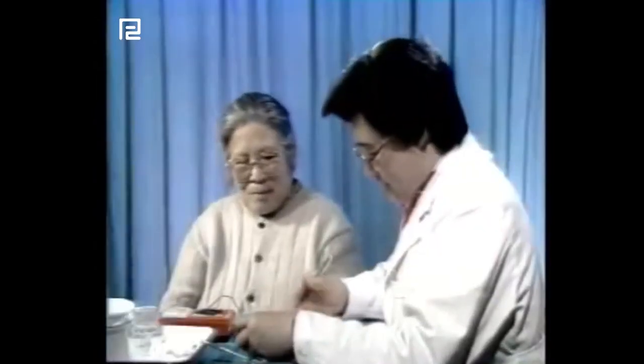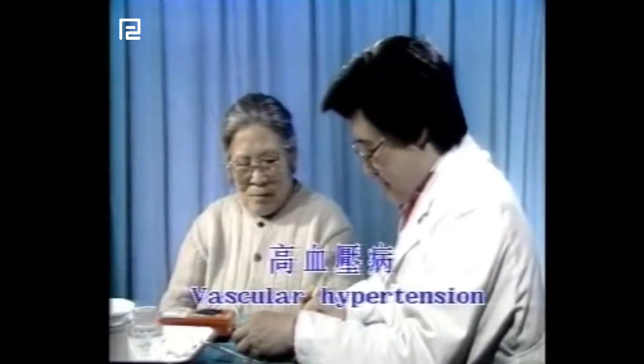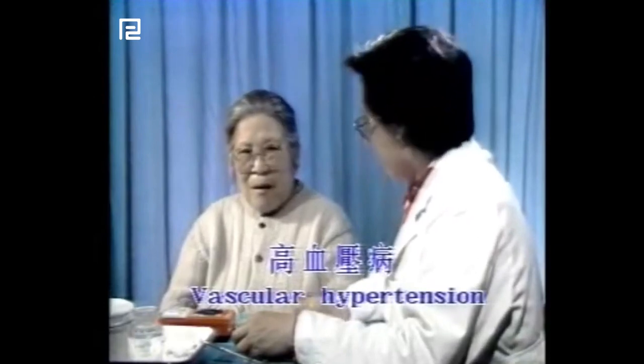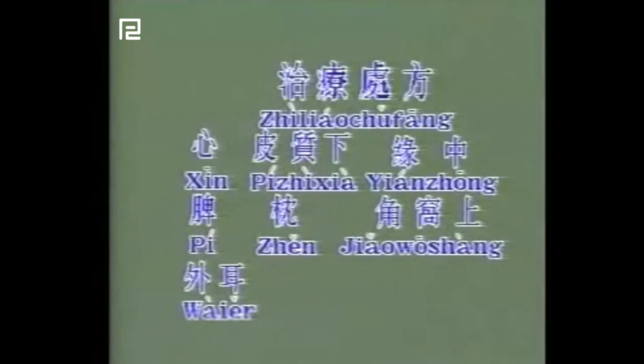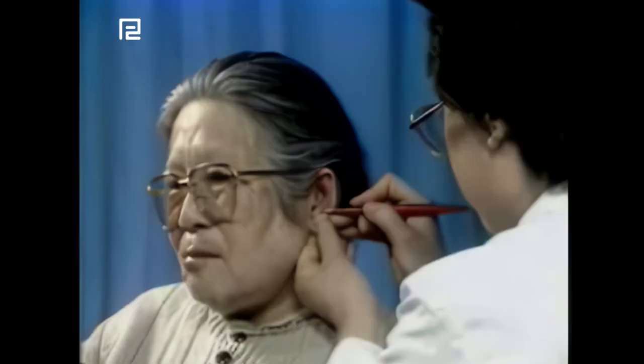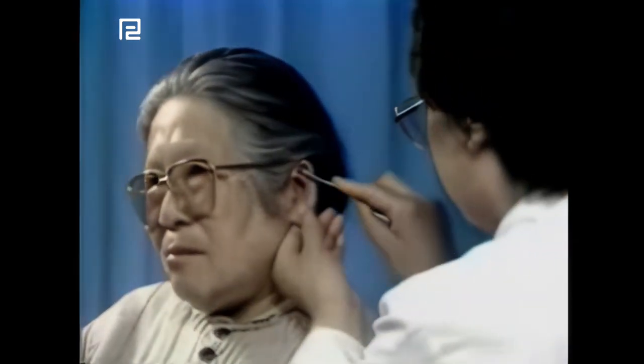Vascular hypertension. Auricular plaster therapy has a certain therapeutic effect for hypertension. Observation of ballistocardiogram before and after the treatment has shown a tendency for the wave to be lower before treatment and then higher after treatment. By stimulating the superior triangular fossa on hypertensive patients, a change of the wave of vasoconstriction is observed. Other reactions occur if nonspecific points are stimulated.